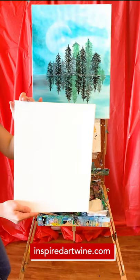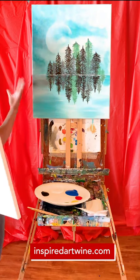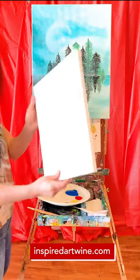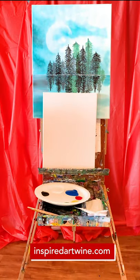What I'm holding right here is an 11 by 14 canvas. If you want, you can also paint a bigger one. It would be a 16 by 20, but for the purpose of today, we're going to use this size. Same dimension, proportionality, and everything, okay? So what are we dealing with today?